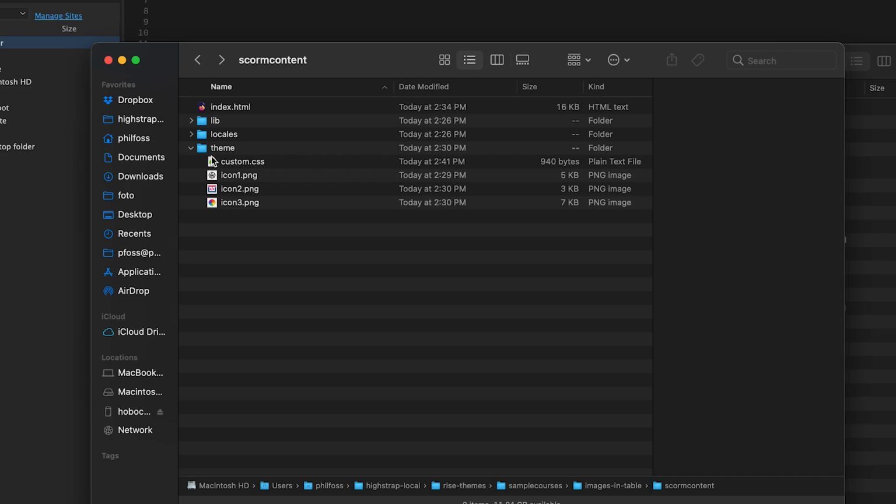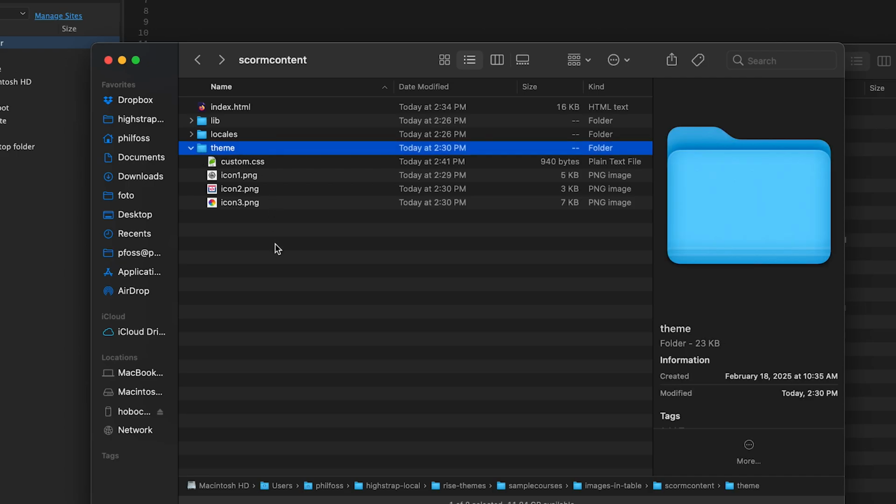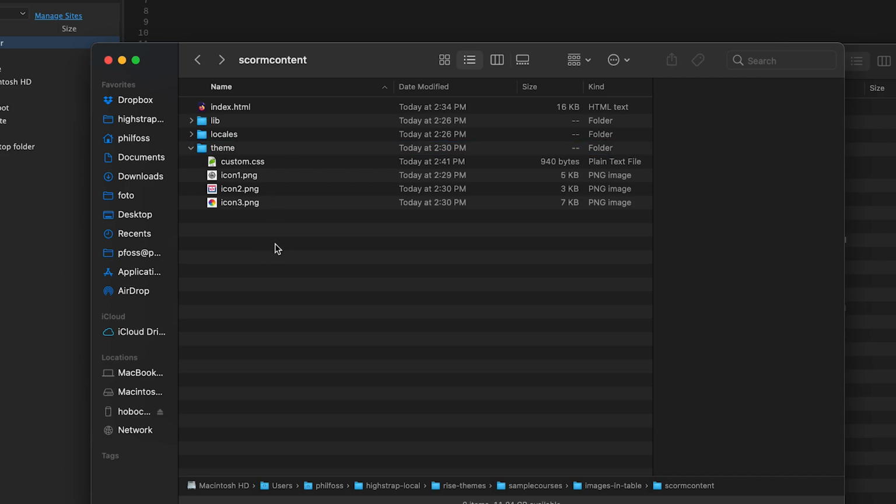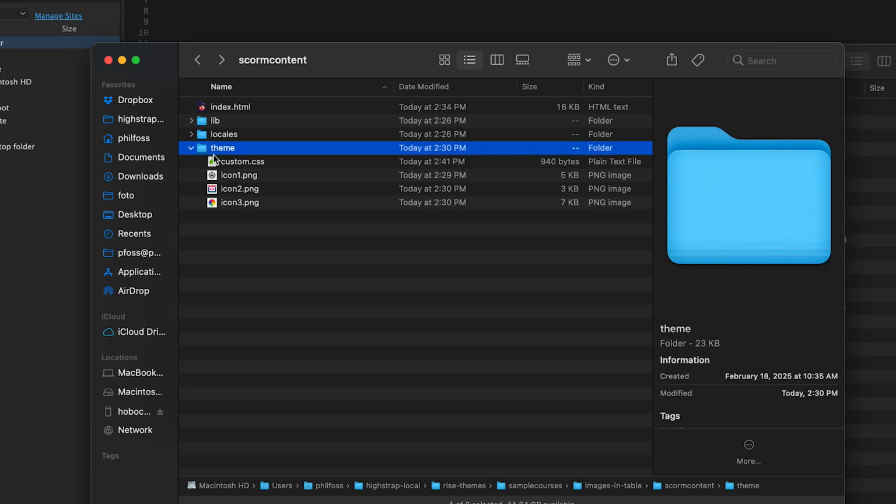Pretty simple. I keep everything in a folder called theme. This makes it very easy to copy and replicate to other courses. Especially if you have a bunch of edits happening to your courses, you're going to want to make your theme components easy to reapply to your courses.